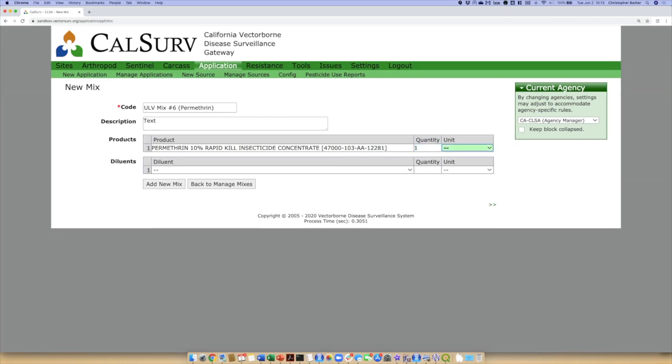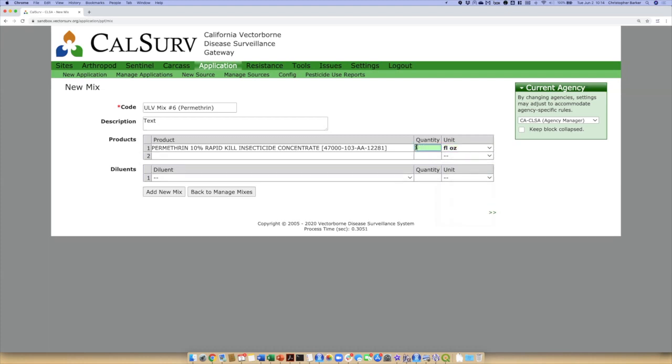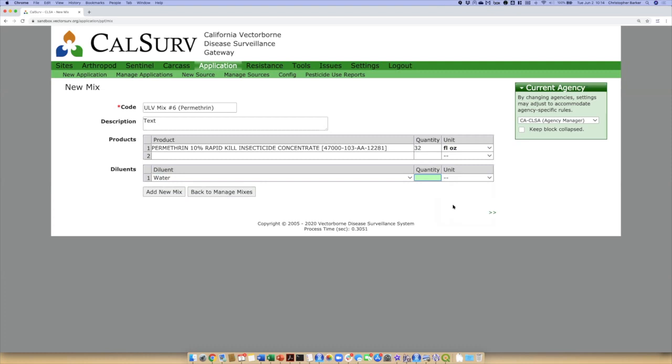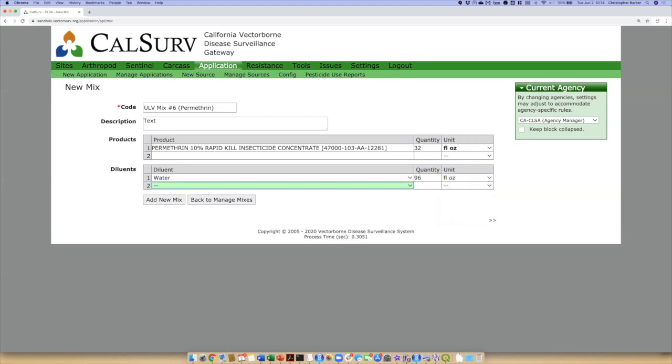So here I'm going to put, just for example, let's say we're going to mix a gallon of this, and I admit I'm no expert on pesticide concentrations, so apologies if anything makes no sense to some of you, but I'm going to say I'm going to put 32 fluid ounces of this insecticide concentrate with 96 ounces of water, and that makes a gallon.